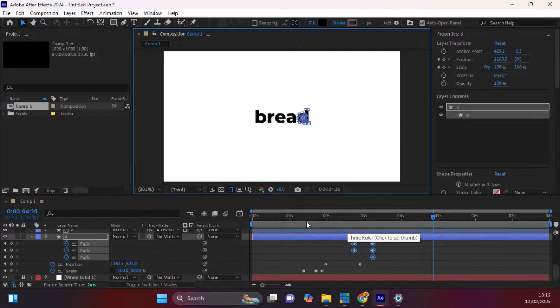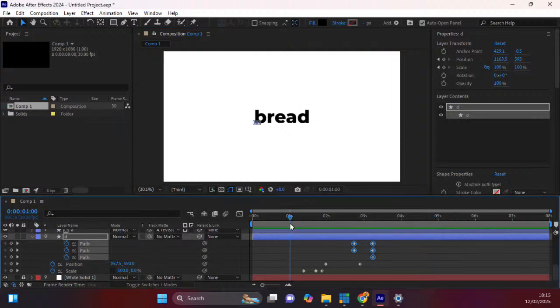Maybe you are working on something and your composition is longer than what you initially expected. So what you can do is, let's say I want the composition to stop here, I can just move this back here, and this is now where our composition is going to stop.